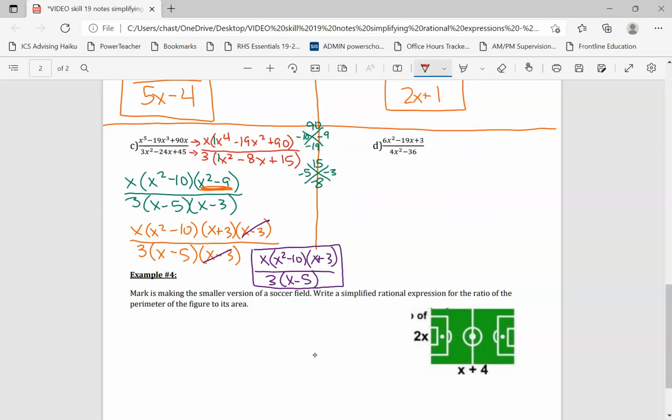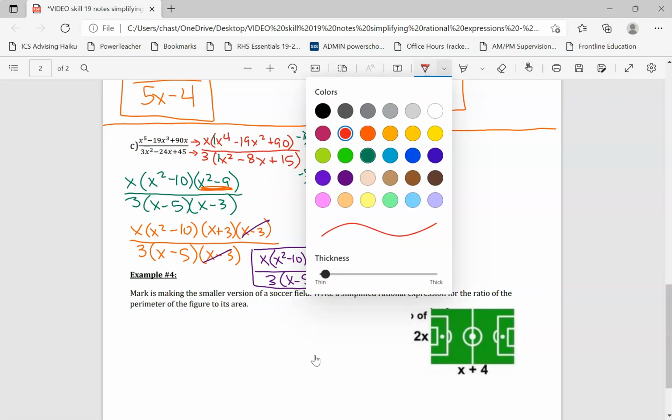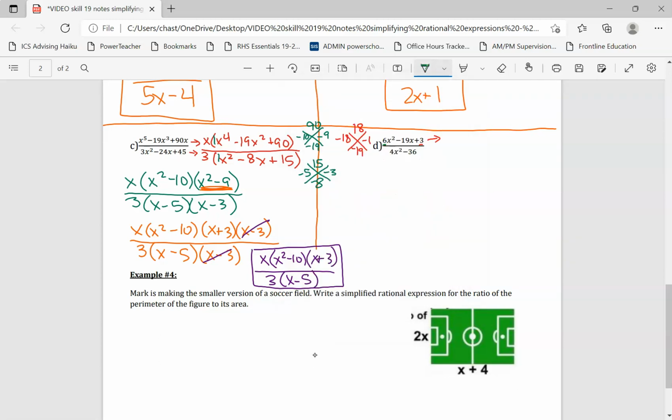Okay, last one here. In the numerator, let's see, no GCF to factor out, so I'm going to go right into my ACB tree. A is 6, C is 3, so two numbers that multiply to 18 and add to negative 19. So I'll be negative 18 and negative 1. We do, in this case, have an A value of 6, so I'm going to divide these by 6. And I'm going to get negative 3 and negative 1 sixth. So I'm going to factor this as x minus 3 and 6x minus 1. So I had a denominator in that second fraction, so it flies in front of the x.